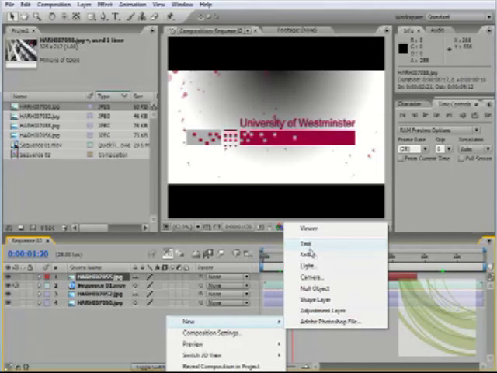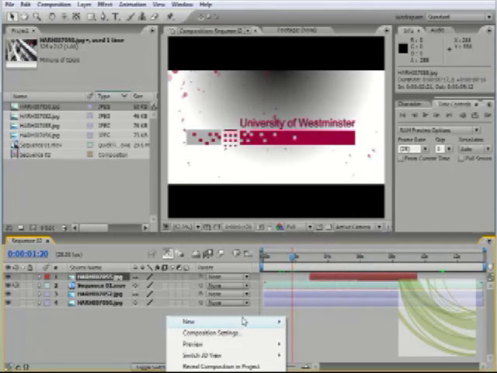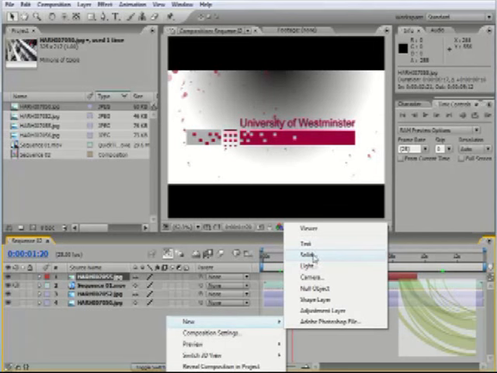We'll start and work our way down throughout those different types of layers. Those are the basic types of layers that you can have inside After Effects, and we'll be looking at these in a lot more detail.